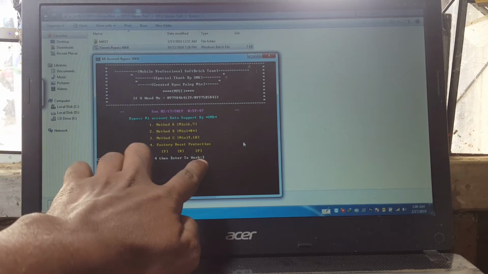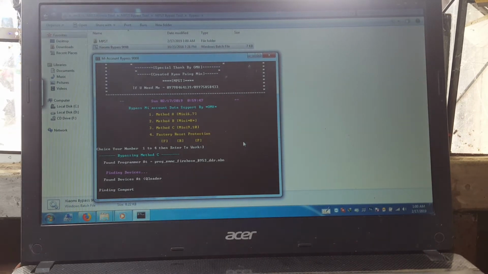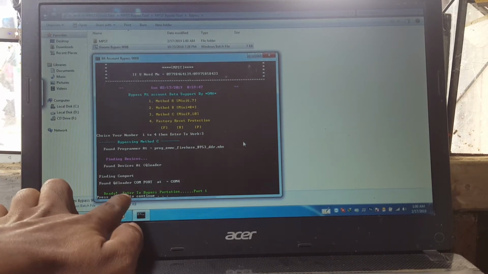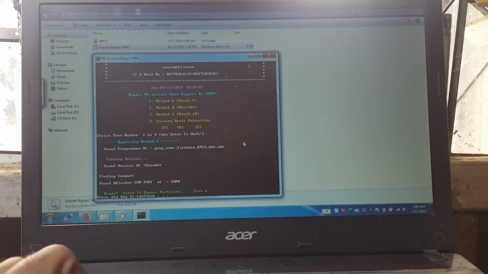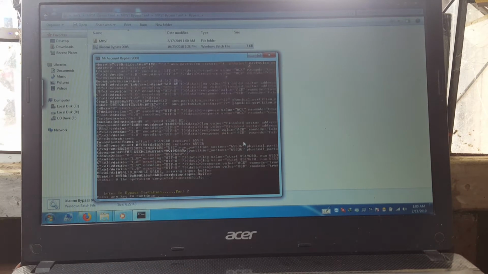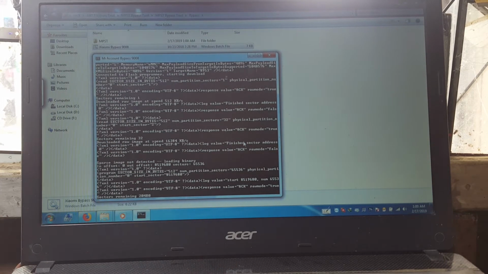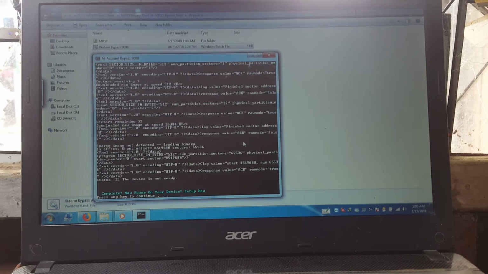Just press 3. Okay, and press enter, and now press any key, I mean press space key. Okay, after that again press space key. Okay, right now as you can see it's showing complete.